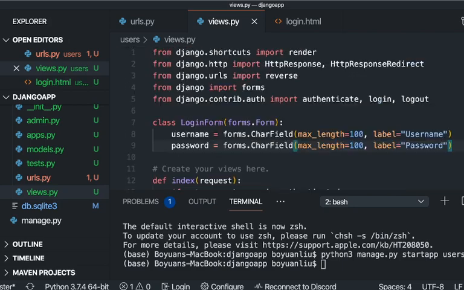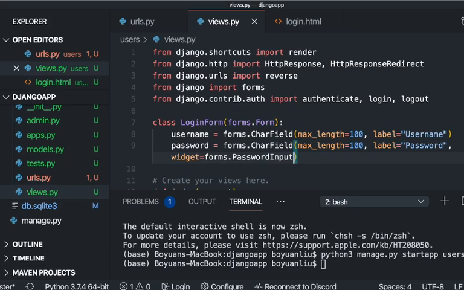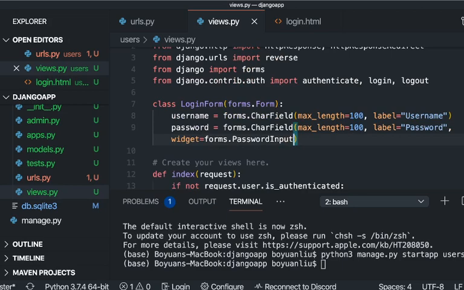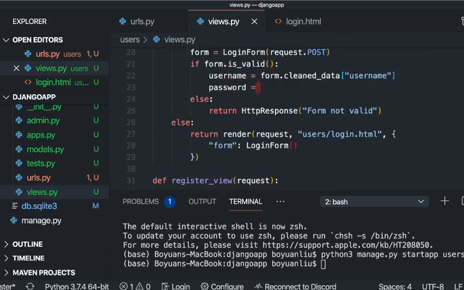I want to make sure it's rendered as a password, so we need to specify widget equals forms.PasswordInput. And now this looks great. And now password equals form.cleaned_data password.